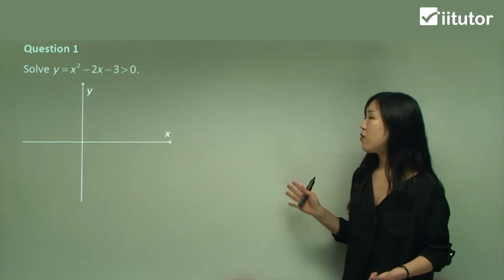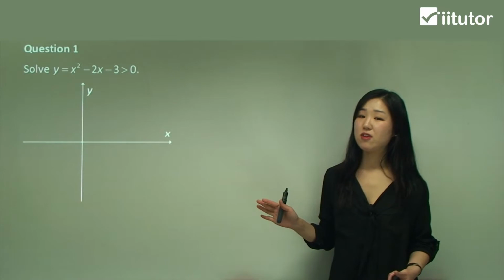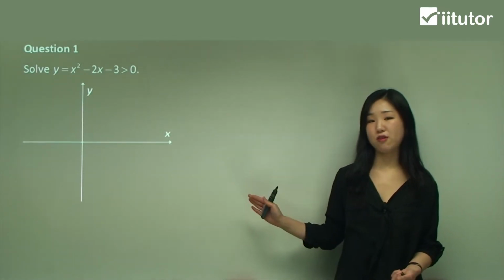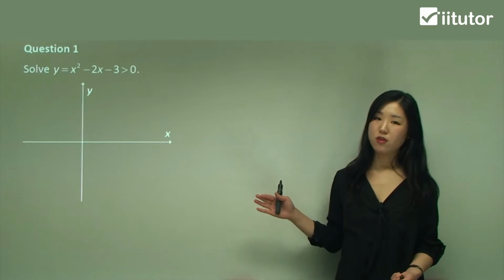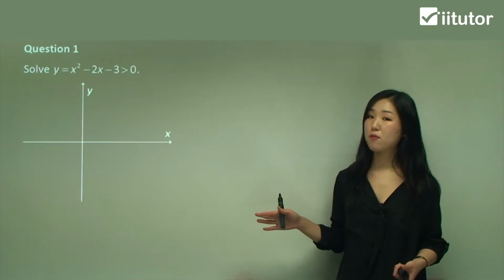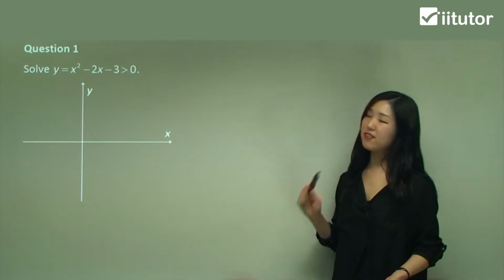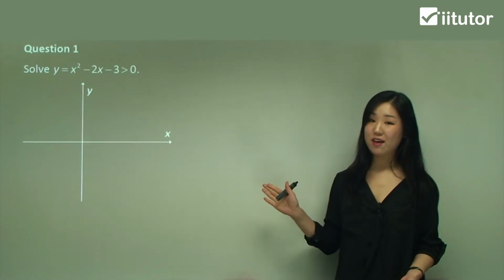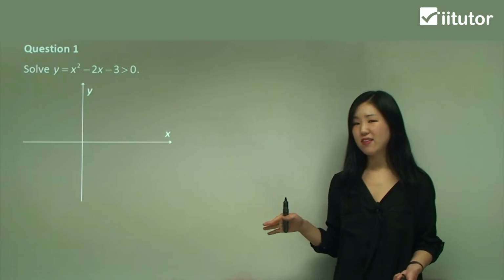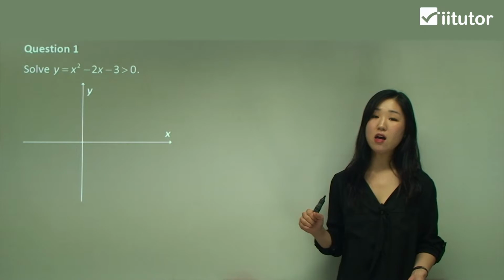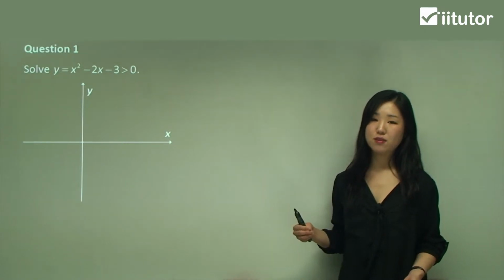Now, before we actually do this question, even if the question doesn't ask for you to sketch the graph, I want everyone to be able to sketch the graph in order to do this question. So if you draw a graph, you won't make any silly mistakes at all. I guarantee you. So guys, the first thing I'm going to be doing is drawing our sketch of the parabola. Now, as I said in the previous part of the introduction, the most important things are the x-intercepts, right?